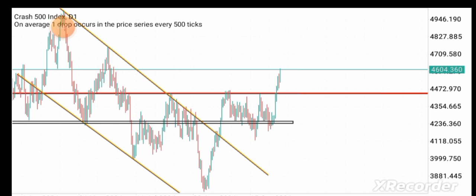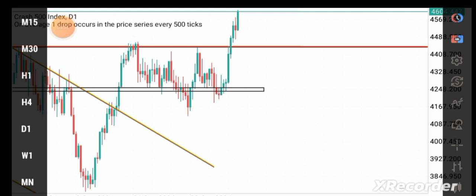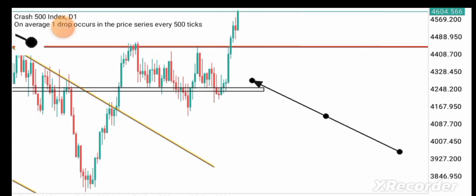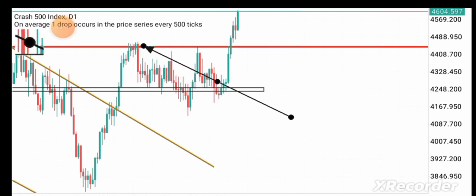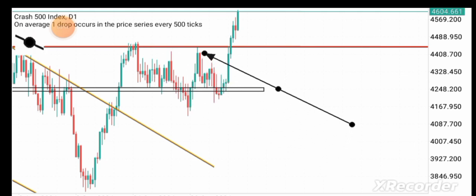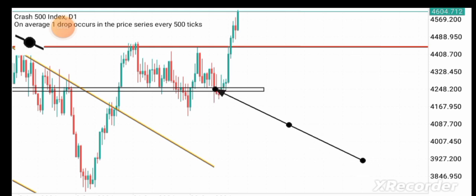Then how did I get my entry? I got my entry on the 15 minutes time frame. First of all, you can see that the market, after breaking out of this trend line here, started selling, created other lower highs and lower lows. But you can see that the market also broke out again. If we bring out this trend line, because when the market is doing this formation, you might get confused. The market first created a high here, then sold, created another high, then sold. Then you see it swept this high at this point, then still sold, but this time around it returned at this point here.